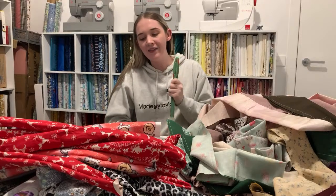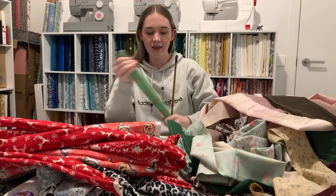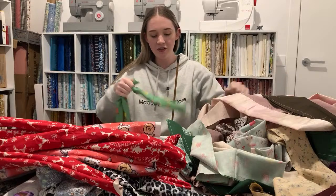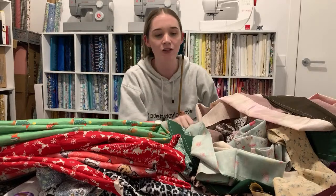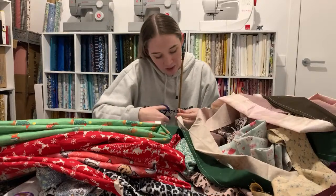I might. I do have so many supplies for bows, and they are relatively easy to make. It's just more the worry that people won't have glue. I know you can use hot glue and stuff. I suppose most people that make things would have a hot glue gun or just glue in general. So yeah, possibly I'll make it.